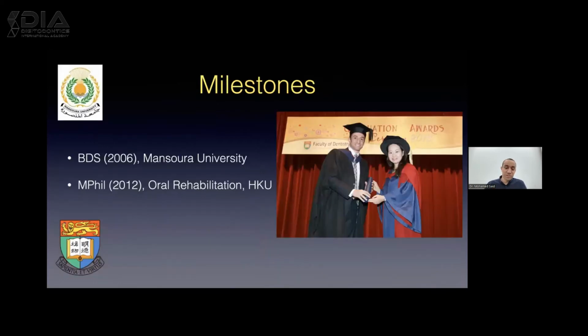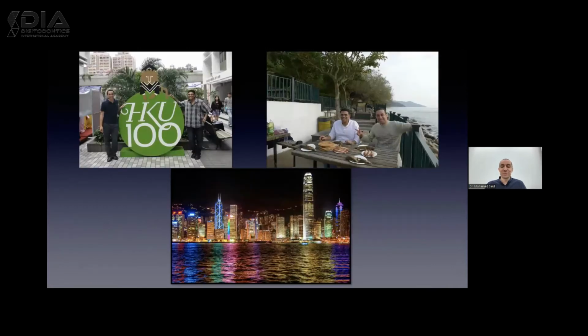My important milestones, as Dr. Mahmoud shared with you, I graduated in 2006 from Mansoura University. After that, I sought further education abroad. I got an offer from Hong Kong to study an MPhil, a Master of Philosophy in Oral Rehabilitation. I graduated in 2012. It was a very nice experience in Hong Kong. And nowadays I miss Hong Kong a lot, because Hong Kong is a very lively city, and I think it's one of the most fabulous cities I have ever visited. And I hope to visit soon when everything gets back to normal after the COVID time, because they have a lot of restrictions nowadays.